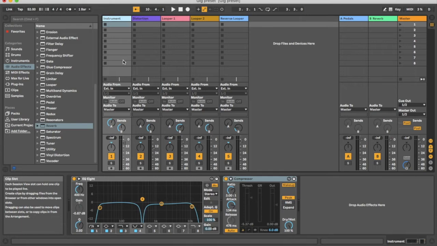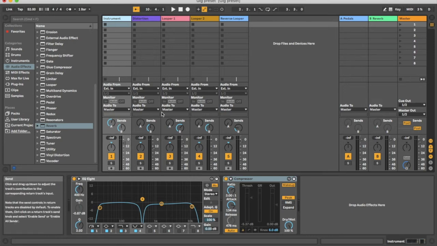And in turn, you lose control over how much of each of these devices that are heard. Sends allow you to isolate your clean signal so that you can dial in as much of the effects as you want. And that's done by these knobs here.